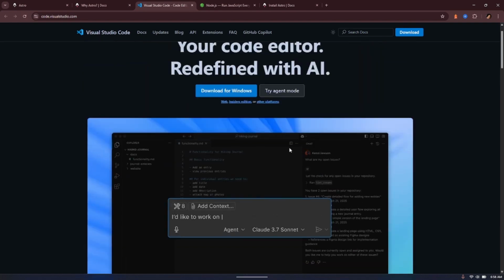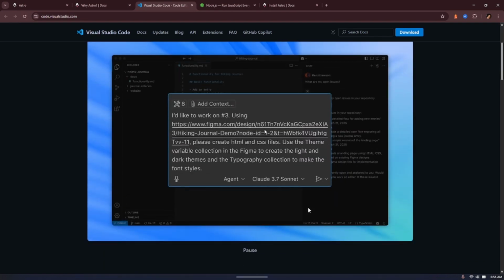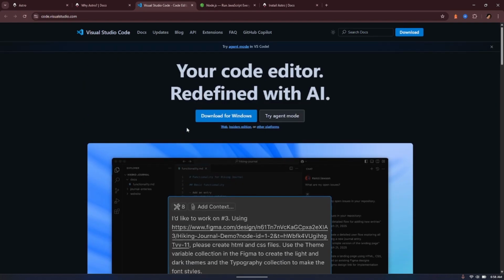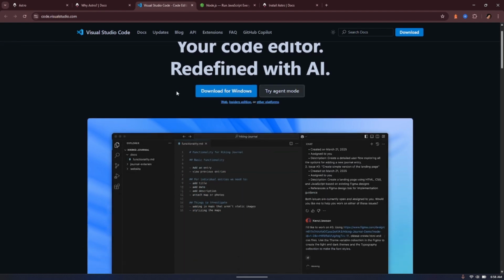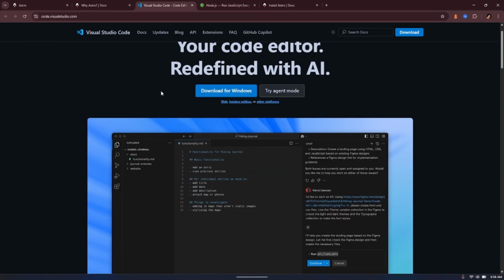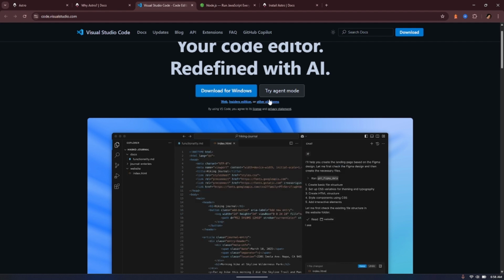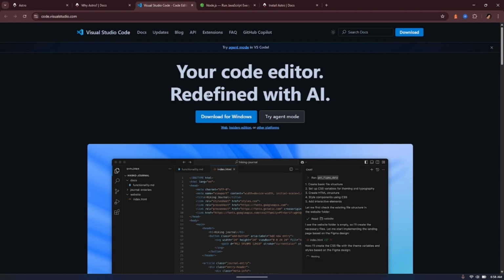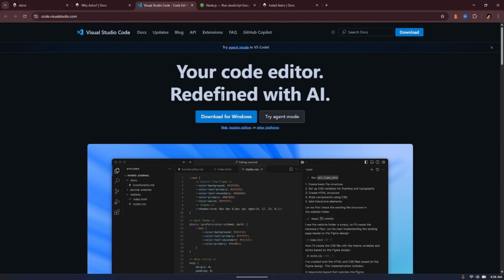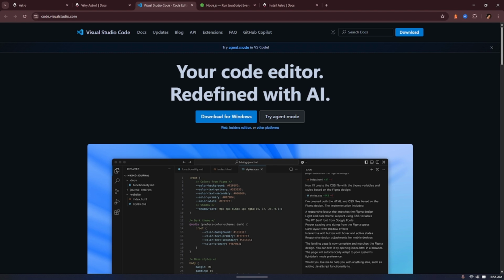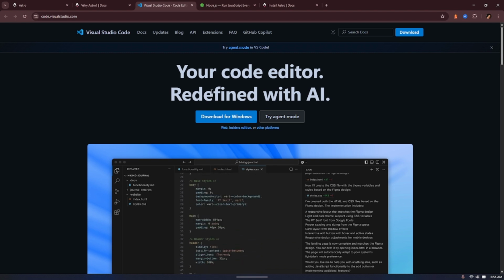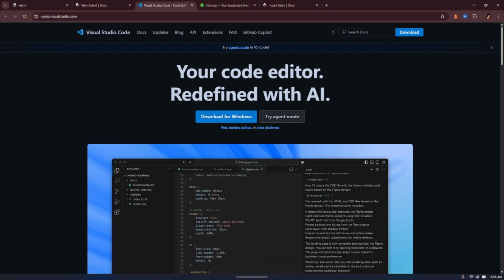So you need to download that. I'm on Windows, but whatever platform you use, Visual Studio Code is by far one of the best editors, and obviously everybody has an opinion about that, but that's the one I choose.